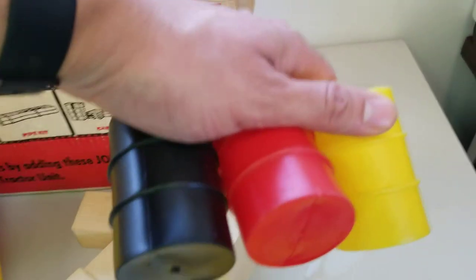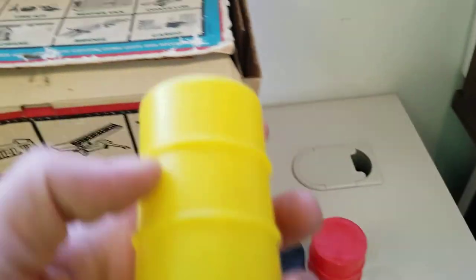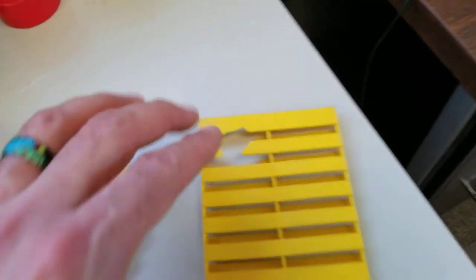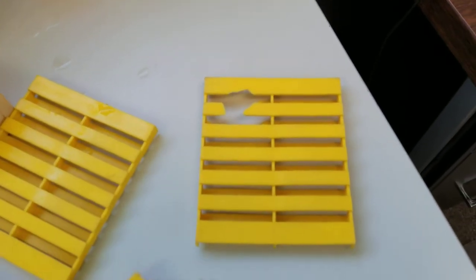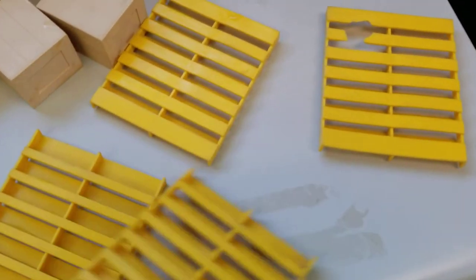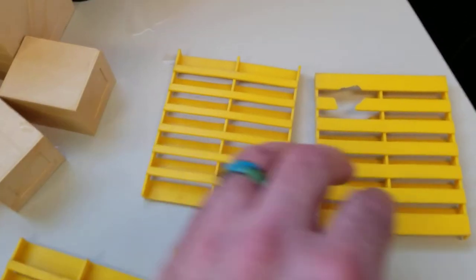The cans are missing the logo. It should have like a decal, a Johnny Express decal here. And it doesn't. And then one of the pallets is broken as well. So the rest of them look good. One of them is broken there.